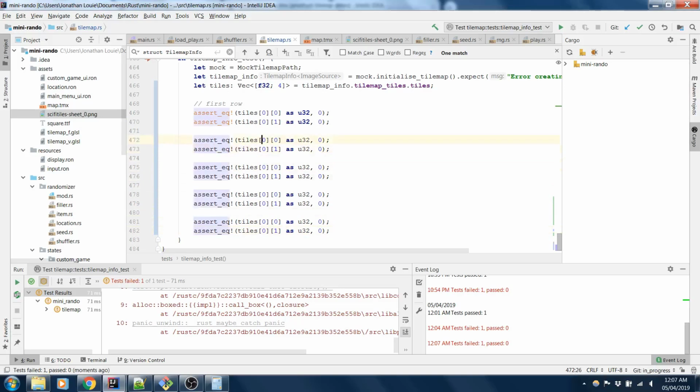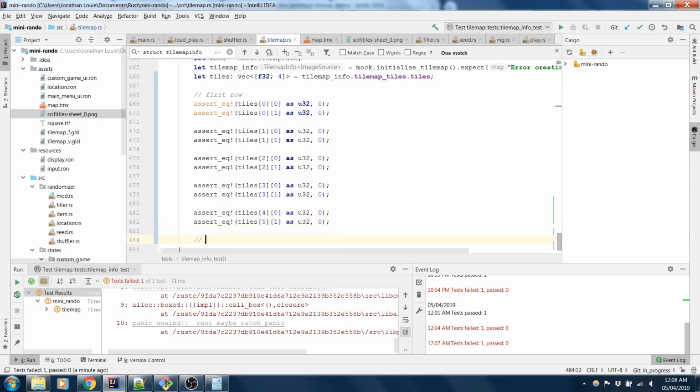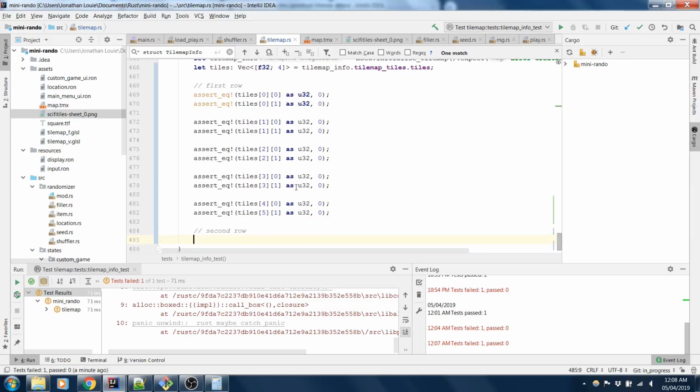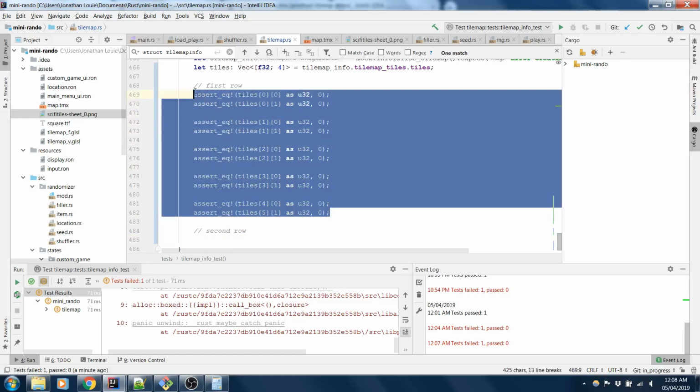This will be 1, 2, 3, this will be 4. And they're all gonna be zeros like this. They should be. Second row. We'll just do something similar.